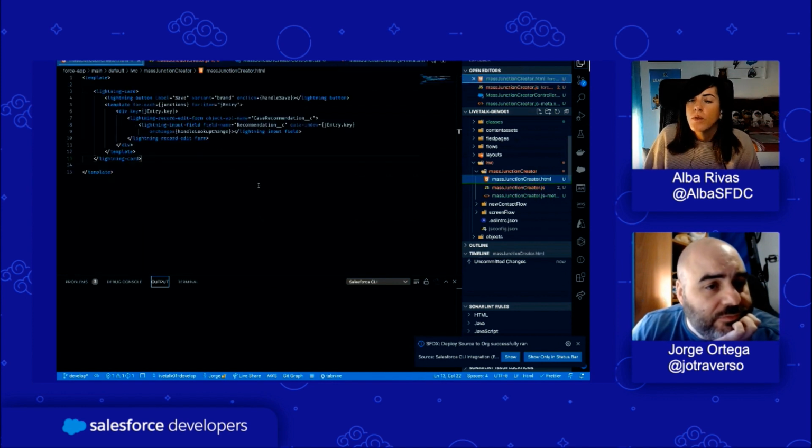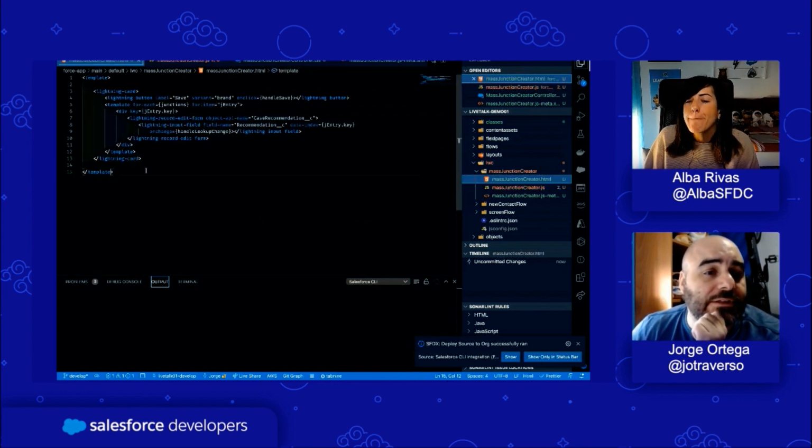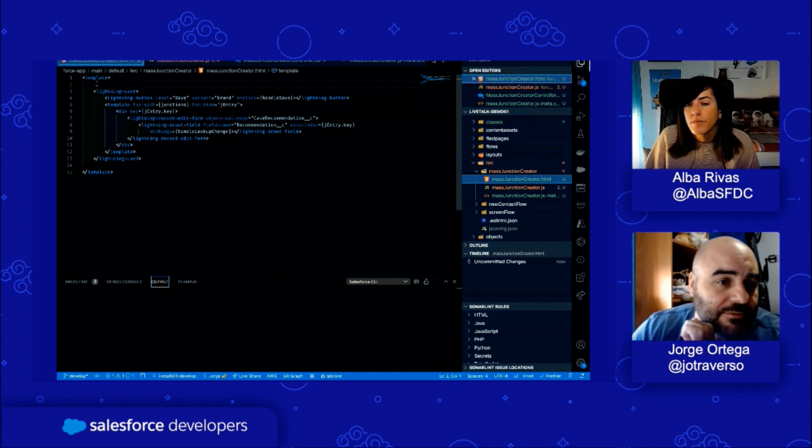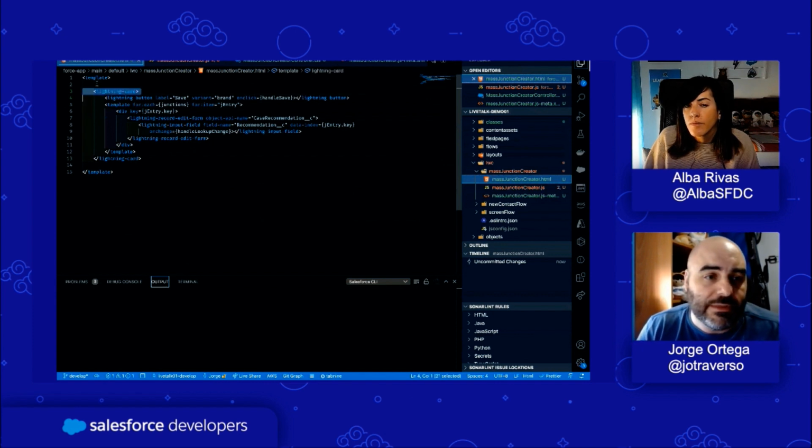First of all, we can look at the template code. I like to start with the landing card because the landing card gives me a white background to put my components, my user interface, and I don't have to worry about CSS. It's a good starting point.